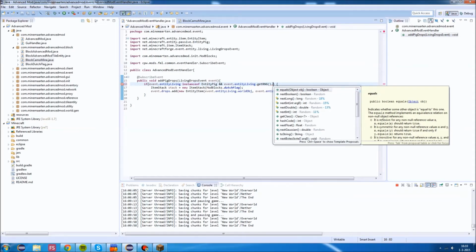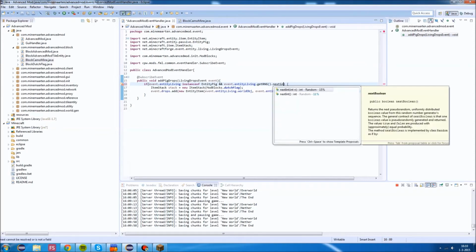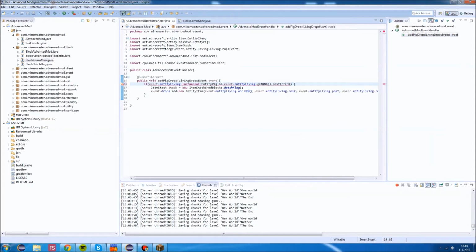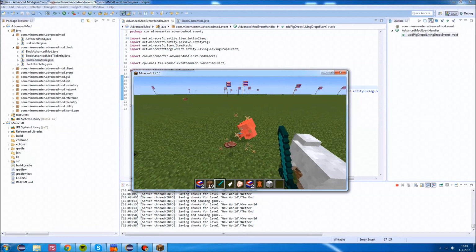You could just do new Random and then do nextInt(3) equals 0. So it's generating a number between 0 and 2, and when it's 0 it will drop. So you've got a 1 in 3 chance that it will drop a Dutch flag.